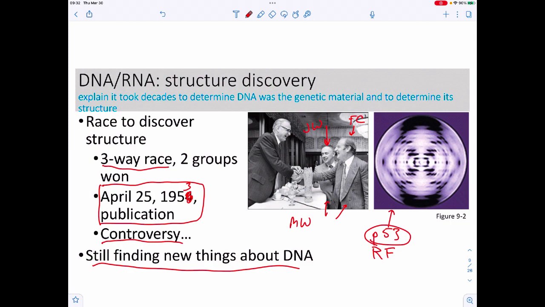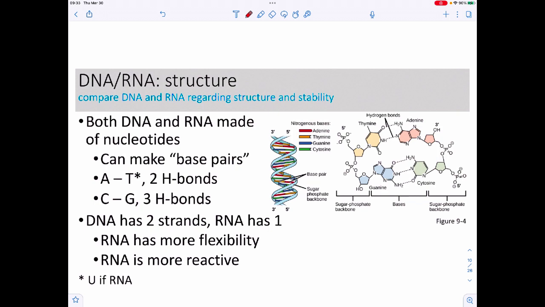So when we look at the structure of DNA and its relative, which is RNA, we know that they're made out of nucleotides. So nucleotides, if you recall, turn out to be a sugar, a base attached to that sugar, and then what we end up having are phosphates added, and that's what we call the nucleotide. Ultimately, the sugar and the phosphate are kind of the same no matter what we do, but it's the base that turns out to be important.